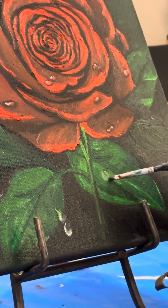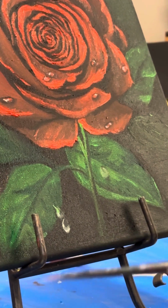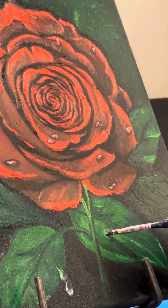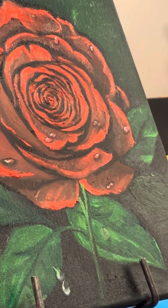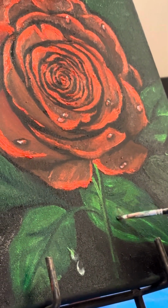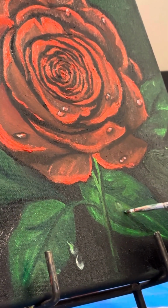At least it should look like a water droplet. For me, it's looking like some insect fell on the leaves. No, it does not. You did a wonderful job to start as a water drop, though. It's not easy. It's simple-ish. People think it's simple, but it's not. They forget how hard it is to concentrate and to make it a really nice drop.